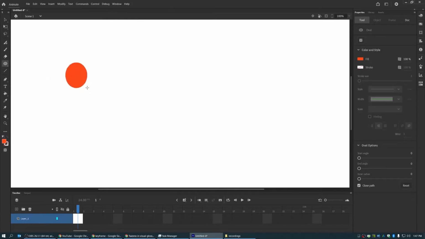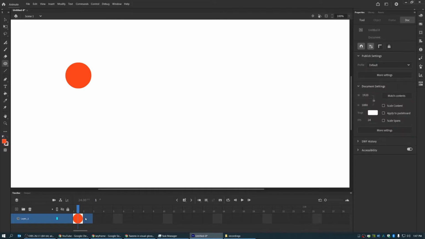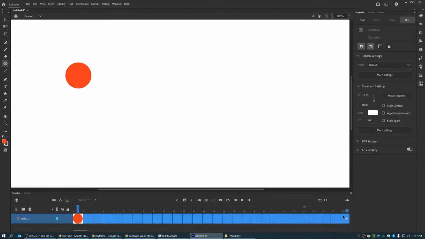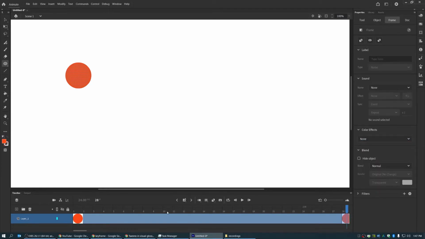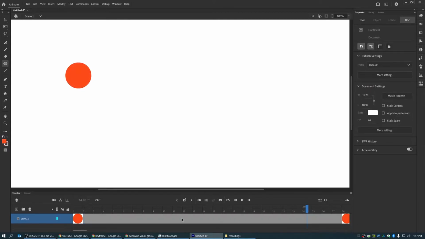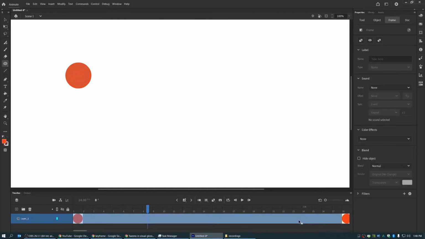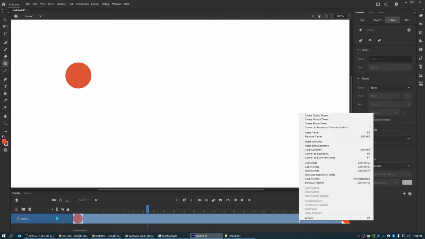I'm going to draw a ball here. I'm going to hold shift so that it's a perfect circle. And then I'm going to click and drag on my timeline so that all my keyframes are for however long I want my work to be. Then I'm going to right click and click insert keyframes. And then I'll have this gray bar here. It shows you the beginning of my animation as well as the end of my animation. I'm going to double click anywhere on that gray timeline, and then right click again and go to create motion tween.